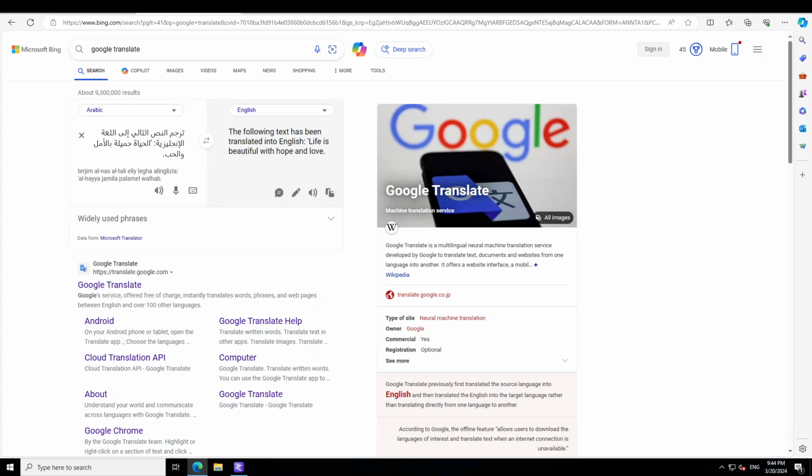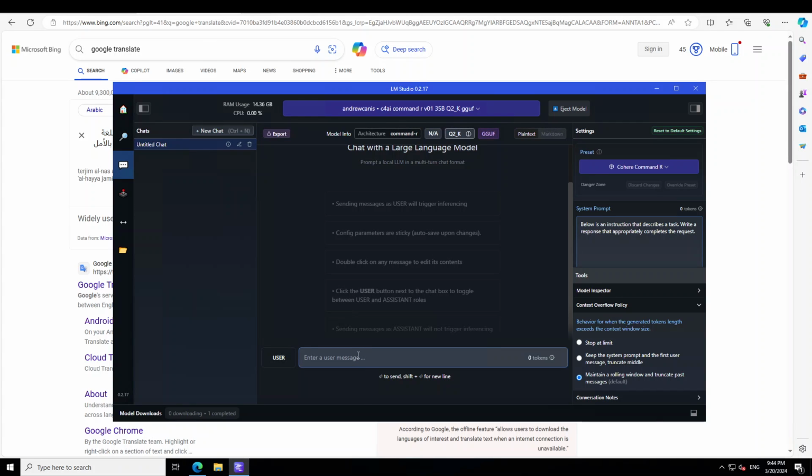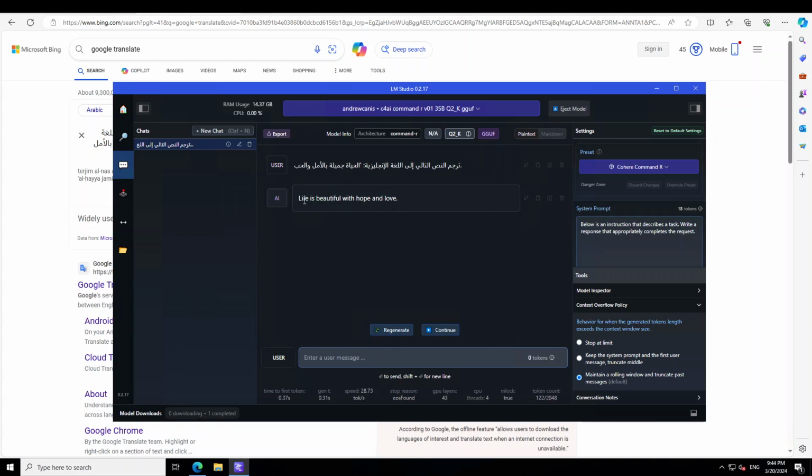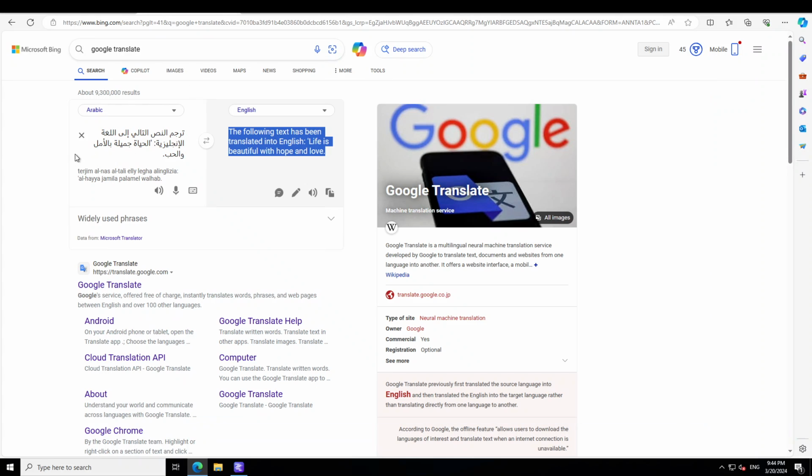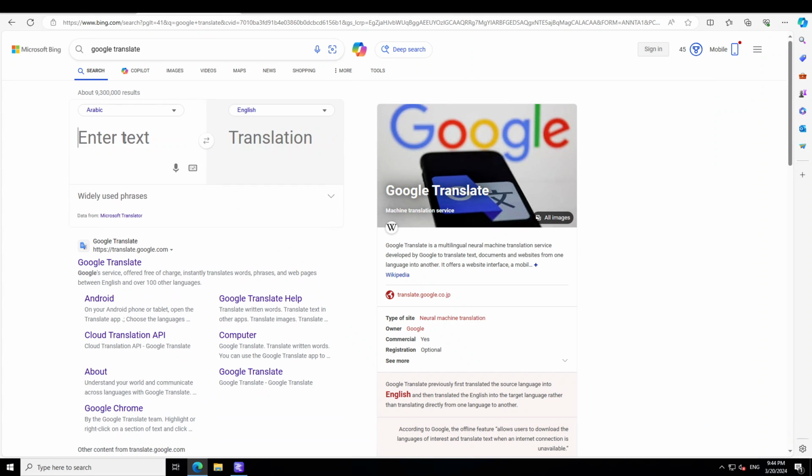This is basically language understanding. I'm asking it to translate it into English, so let's see if it is able to do it or not. Let's go here and then click here. Let's see what it comes up with. You see that it has been translated into English perfectly. Now let's ask it one of the cultural questions. Let me go there and I'll just remove this.